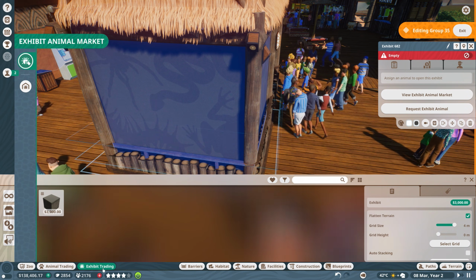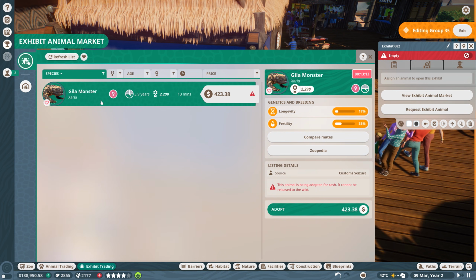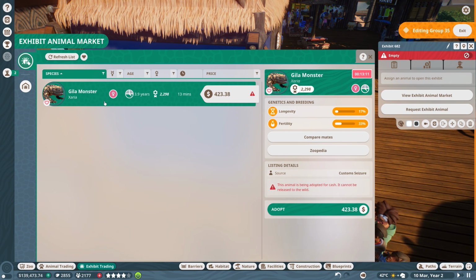All right, exhibit trading. And let's get a... What was it? Gila Monster or Gila Monster? I don't know, but this thing looks kind of crazy. It looks like a lizard-type creature. So I guess we'll just adopt that bad boy?